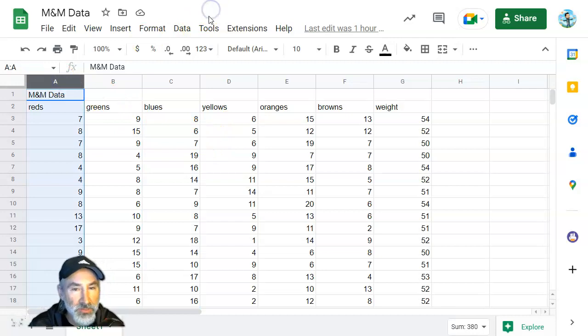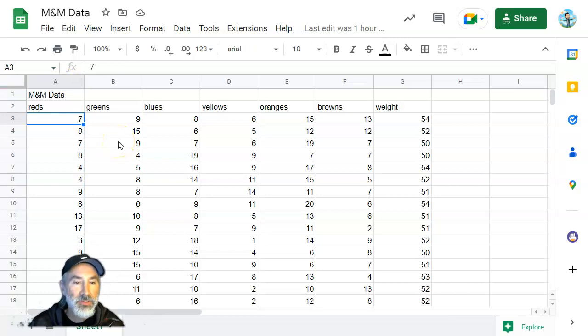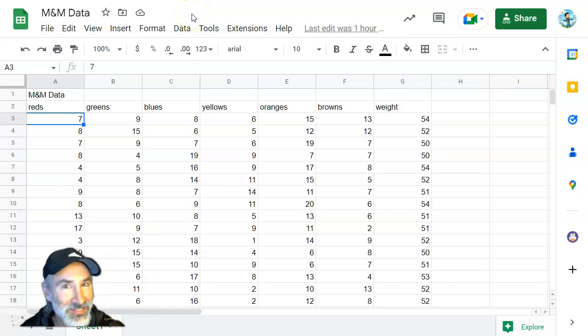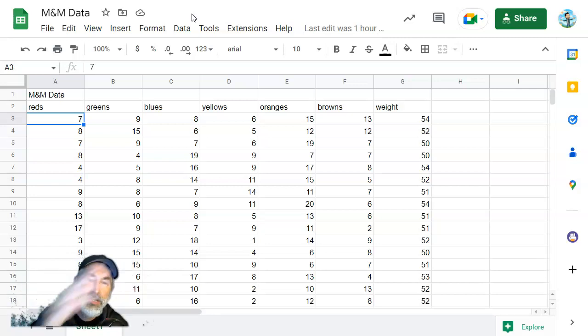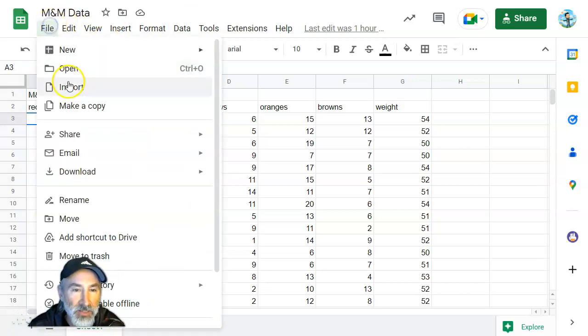Now, what we want to do is we want to make it so that we can turn this into box plots. And it turns out Google Sheets does not make box plots of data and certainly doesn't do multiple box plots. So that's what we want to do. So we need to migrate this data. That's a super fancy data science term that's used all the time. We got to migrate our data from one place to another, right? From here to there.